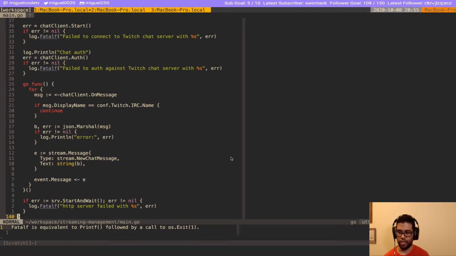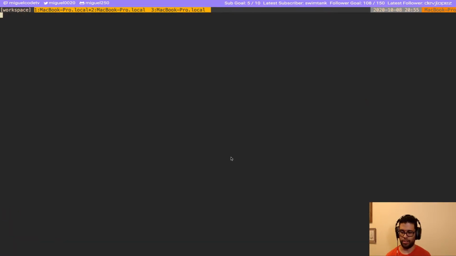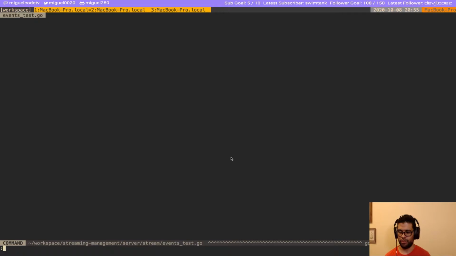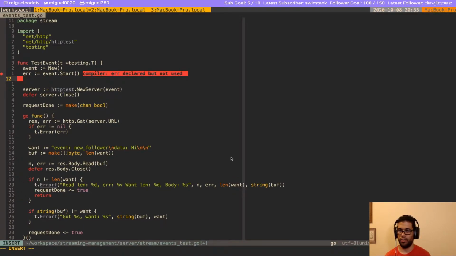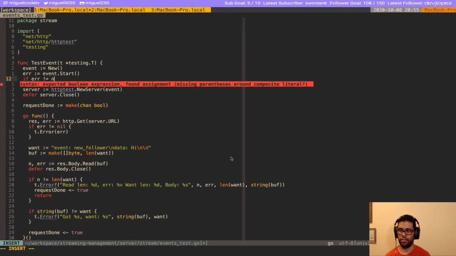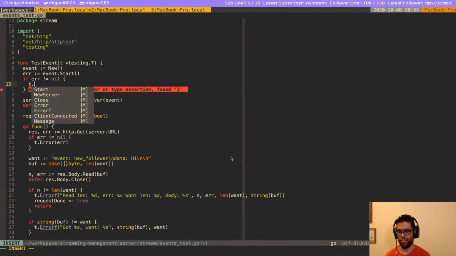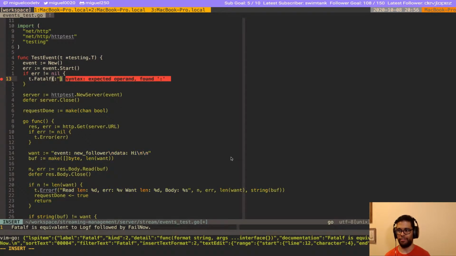Okay, so here we have done that one, and the next one is event 911. And this is a test. So if error, so yeah, usually you should just handle your errors right away, because you don't want to go back and do it after you have so much code.